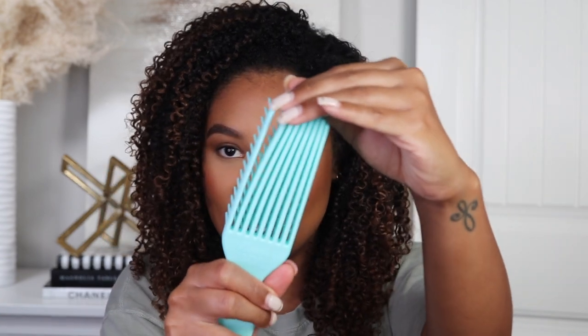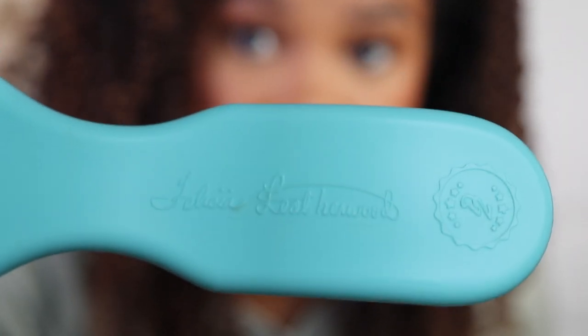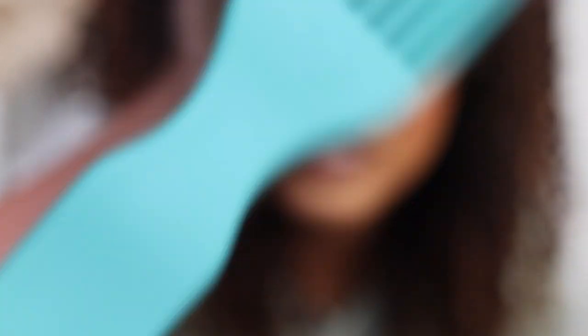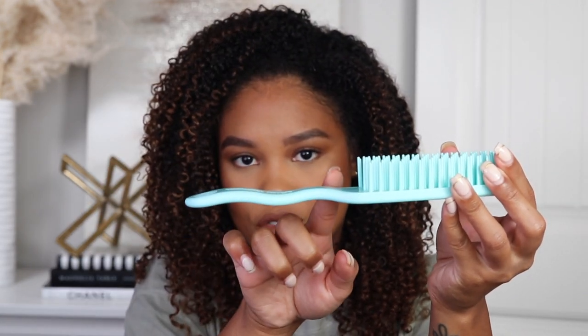The original is the detangler brush, and the reason why I'm saying original is because there are so many knockoffs to this brush. We all know this fancy mechanism — it separates while you comb out your hair with it, but there are so many knockoffs. So first and foremost, this is the original detangler brush by Felicia Leatherwood. This is how you will know if you have a real and authentic Felicia Leatherwood brush — it literally says Felicia Leatherwood on it, and on the back: "Brush with the best." This mechanism is meant to really help the brush glide through and help you get rid of those knots in half the time. They do come in a bunch of different colors — yellow, pink, black. This is my favorite, the turquoise. The handle has little curves that feel like it's specifically designed to fit better and feel more comfortable in your hand.